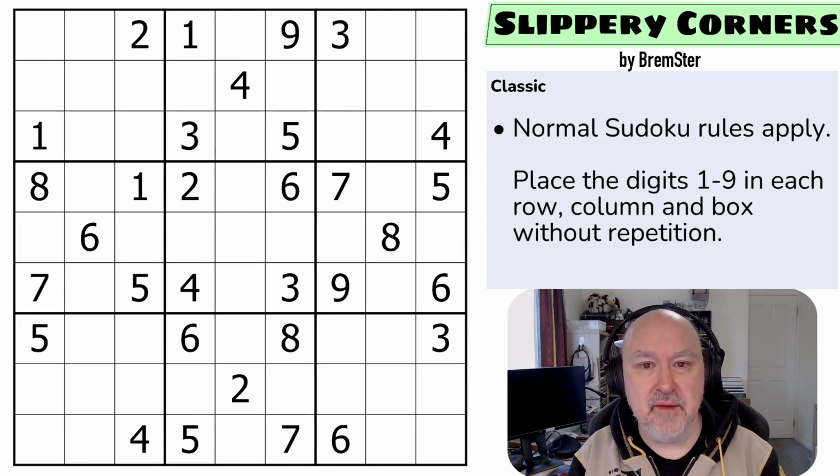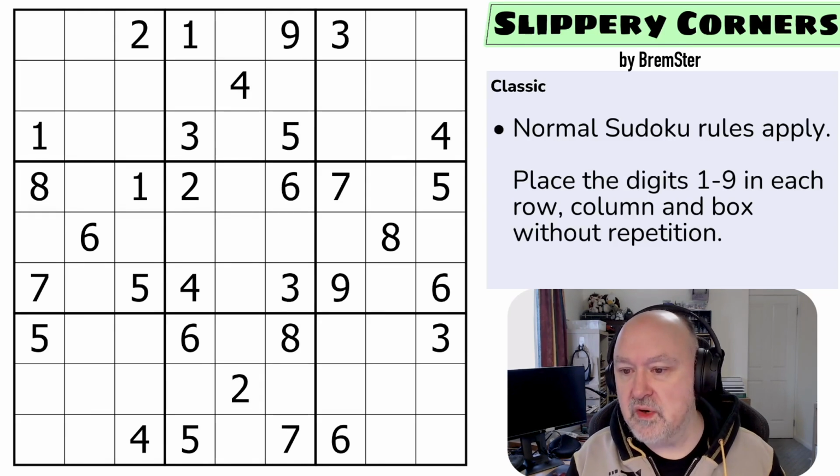Now with this puzzle, I'm going to go through some of the very basic techniques, the same way as I do with all of the first puzzles in the series. Experienced solvers will almost certainly be able to just plow through this puzzle in a couple of minutes, but I'm going to take my time and go through all of the basics. There will of course be a link below to where you can attempt this puzzle for yourself. I'm going to get into it.